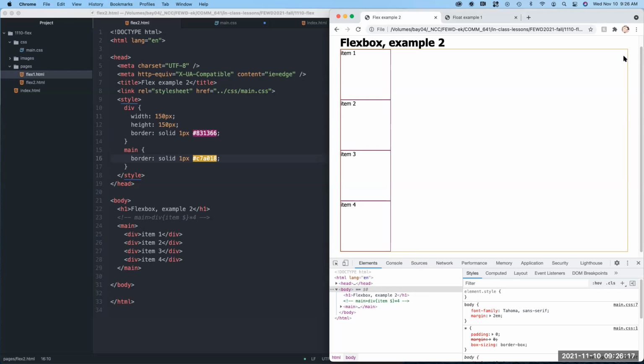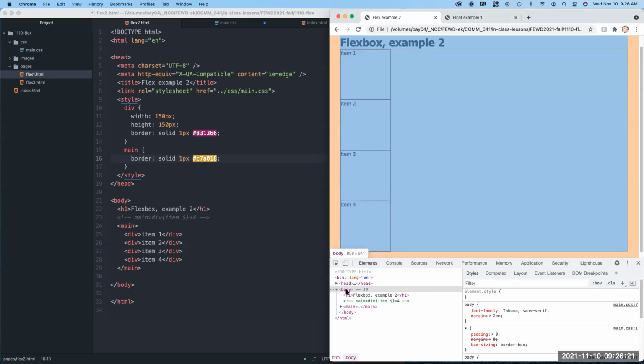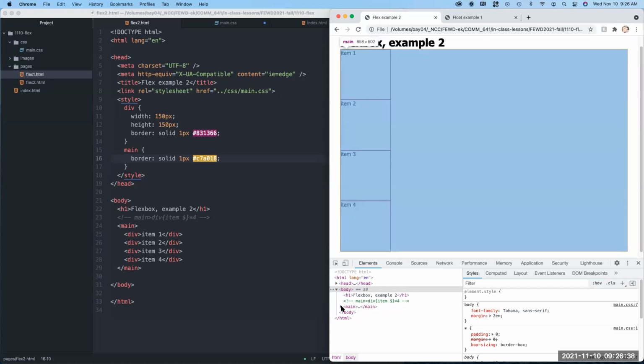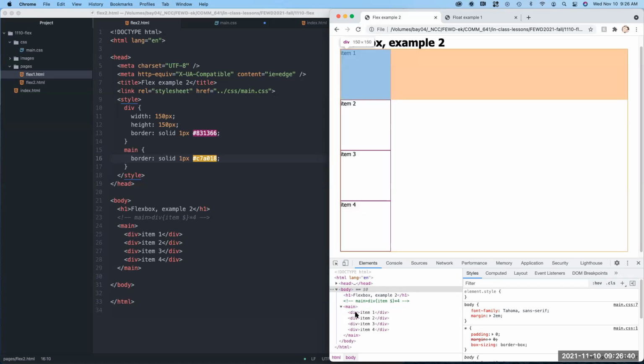All right, so you guys can see that the main is just going to be as big as it possibly can be. It's being restricted by the margin that we put on the body from our external CSS, a little bit pushed over from the right and the left, but other than that, it's as big as it possibly can be based on the width of the browser. So even though there's plenty of space, the flex items, well, they're not flex items yet, the divs are not using that space.